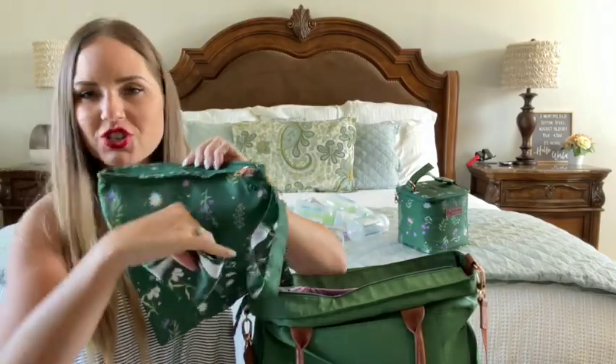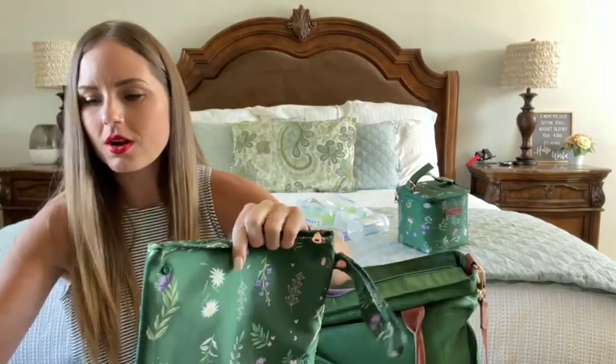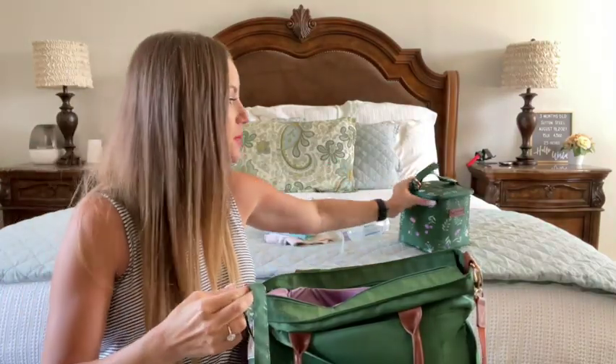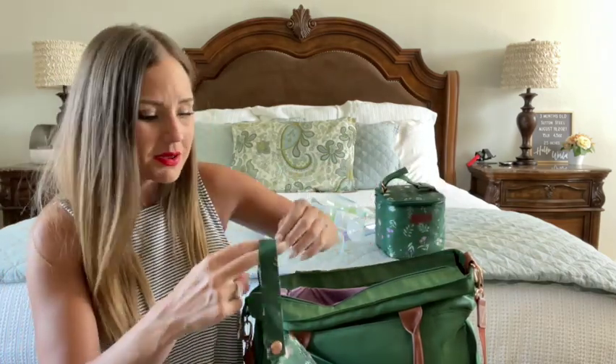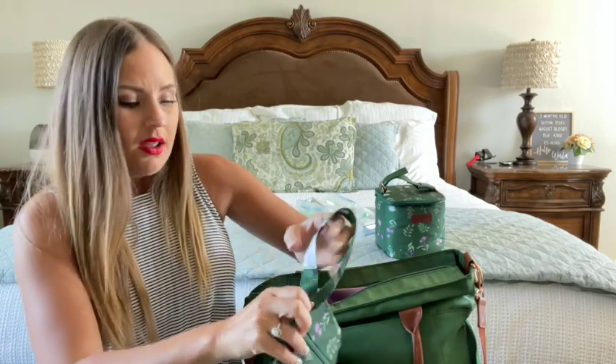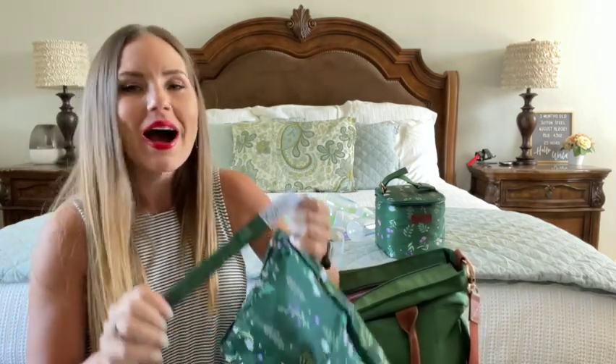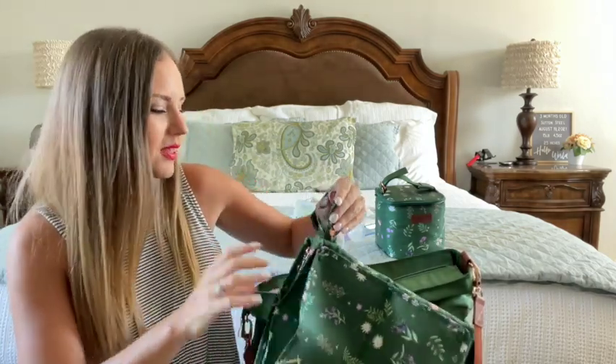If you need to wipe it down and can't at that moment, you can just shove it in your bag and do it later. Or if you're good, go ahead and reattach it. I love the way the branding is done for all of these pieces — it's classy looking, it does not look cheap. There are so many products out there that are name brand and you get them and the label is plastered all over and it looks crappy. I love how tasteful this branding is done.